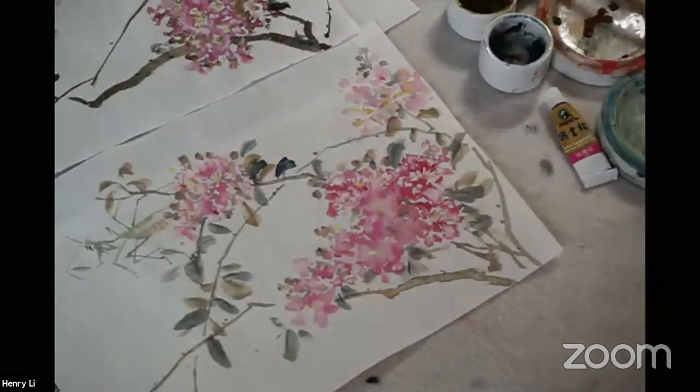I intended to do critique, but I haven't figured out the best way for you to send the images to me, because in my other watercolor class, they send them to the teacher by personal email, and it takes a long time to do every one of them. I would like to see what you do and give you a general critique. You can just hold up what you can show me now, if you want. Let me see. If you have work to show me, please.